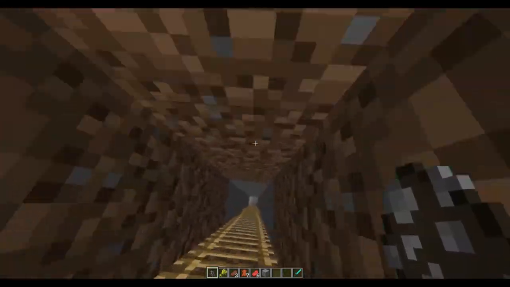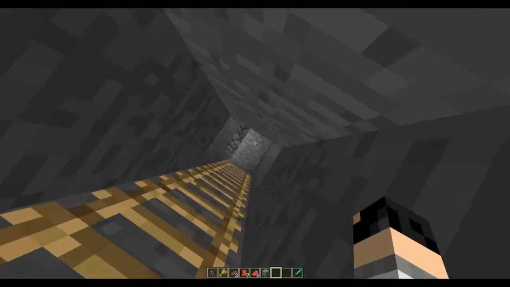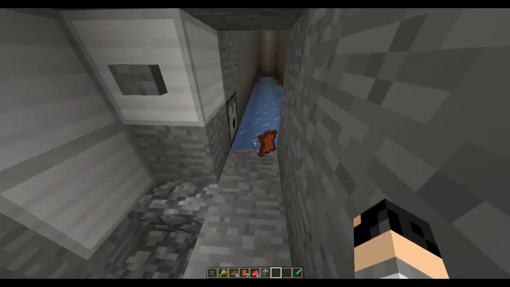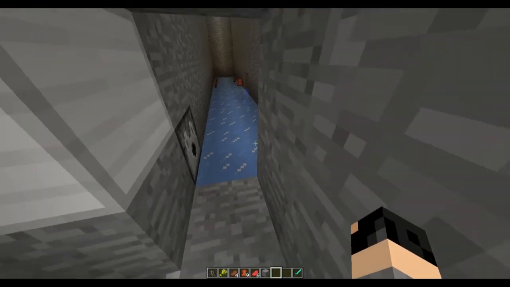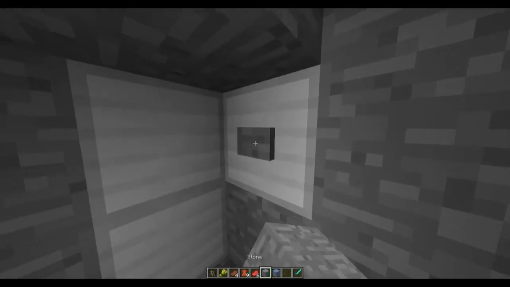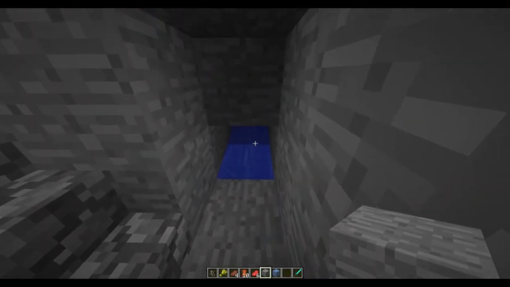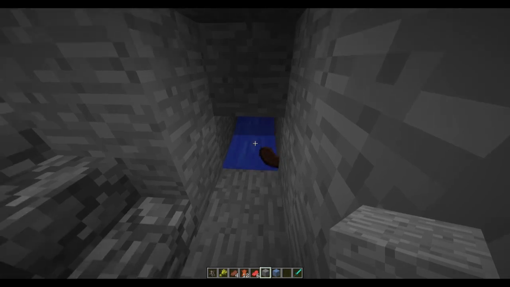Turn that off. Go down the ladder. And I left this open again. Anyway. Close this up. Press this button. Wait about 7 seconds. 2, 3, 4, 5, 6, 7. And your items come out.